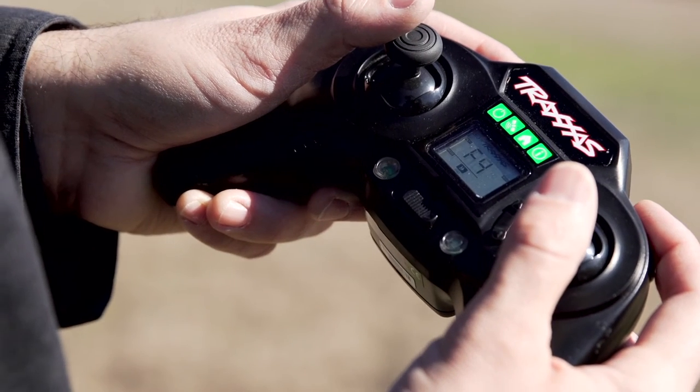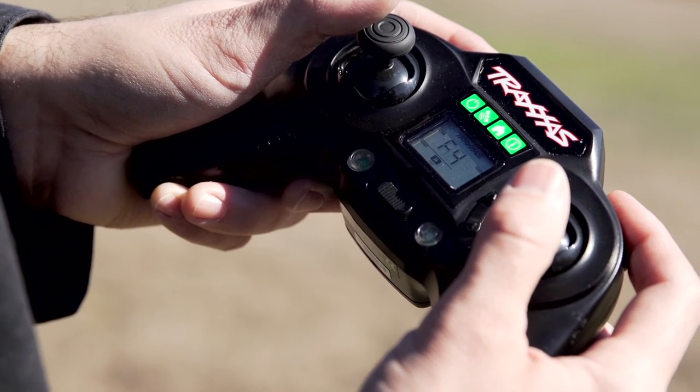You can also change flight modes in the air by holding down the air brakes button and pressing the flight stick.